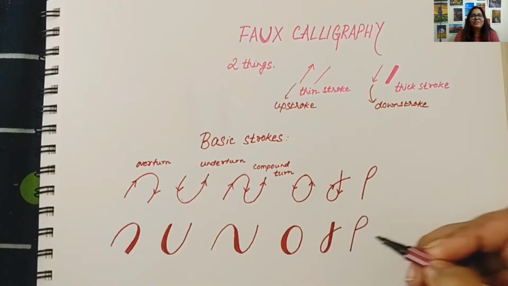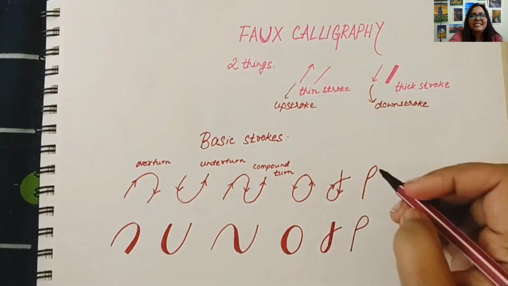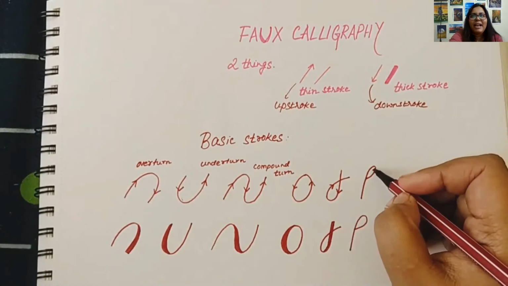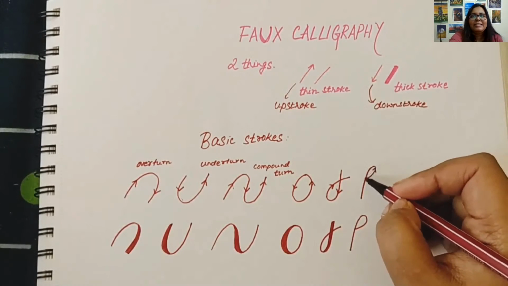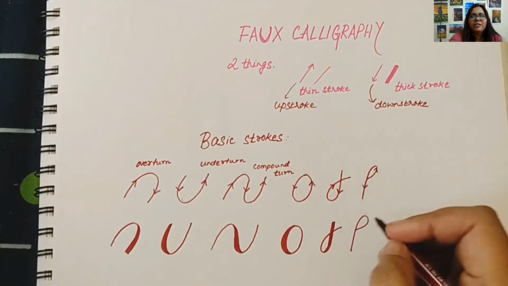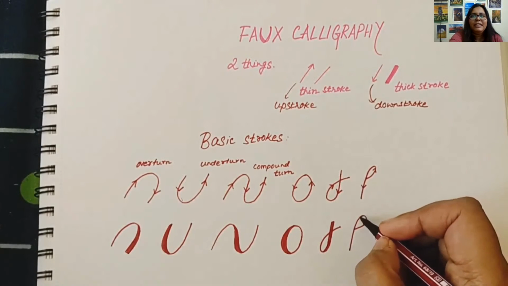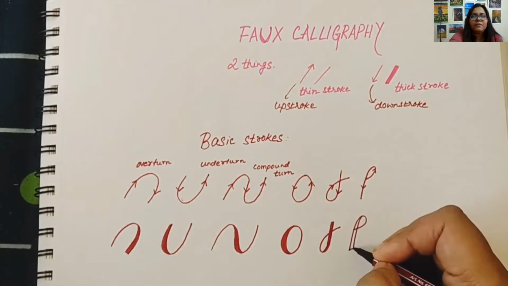Yes. Very good. You people are so intelligent. Very nice. So first, my hand has moved upwards and then it has moved downwards. Okay, so we will be coloring this portion. Very nice.